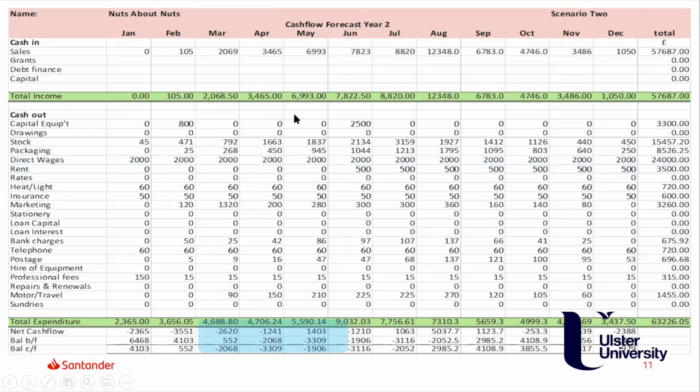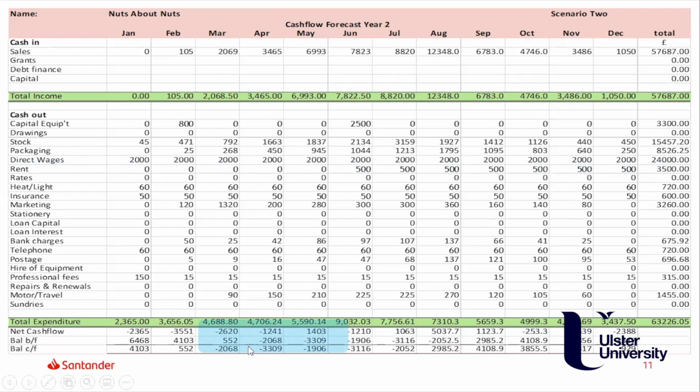And the other critical thing that this is now telling us in this scenario is that if we look at the bottom of the screen here, there will come a point in the next 2 or 3 months where Sam is going to be spending more money than she has coming in. And this is one of the key things with the cash flow forecast, that if Sam is able to predict that actually, hold on a minute, I'm spending money and investing in stock and premises and myself, I'm now committing time to the business, but it's going to take a little while for the sales to pick up to start fully paying for those overheads, then actually I'm going to need a little bit of financial assistance.